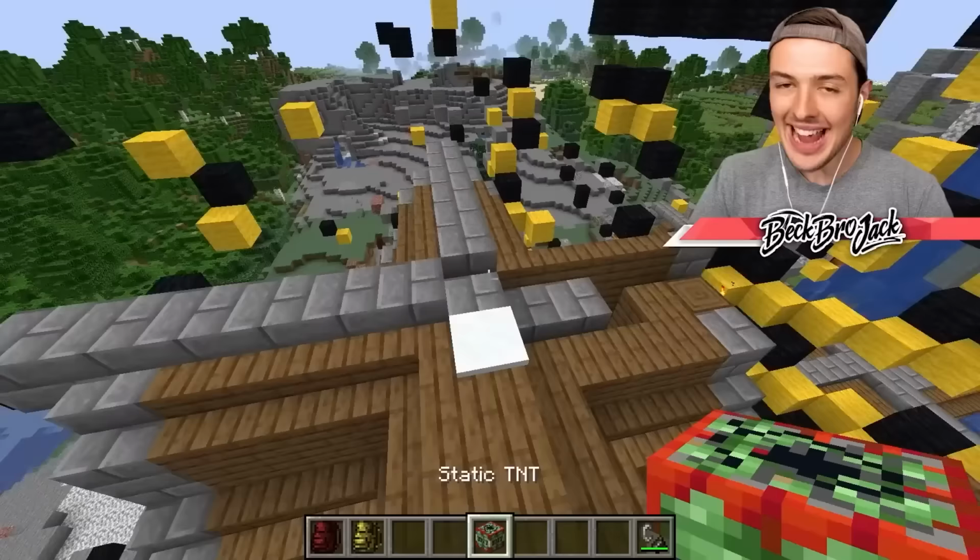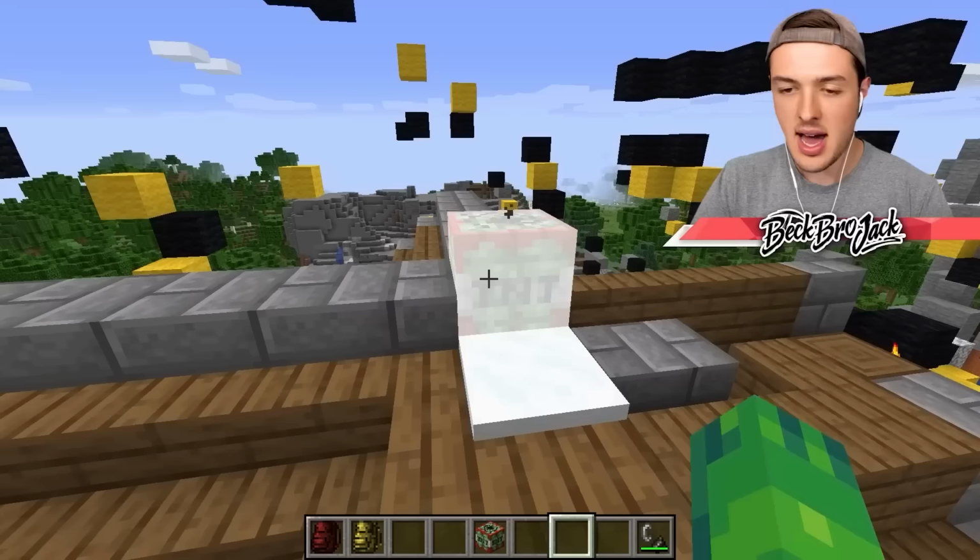I think we can make it look even more like a mess. We're gonna go ahead and use this TNT, which is called static TNT. I don't even have any guess of what that could do. It blew up one single block. Unless I'm missing something, that was literally worse than the level 1 TNT.